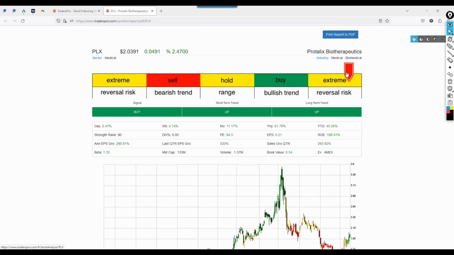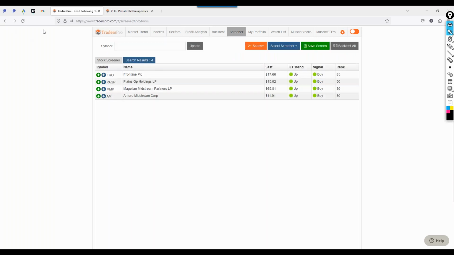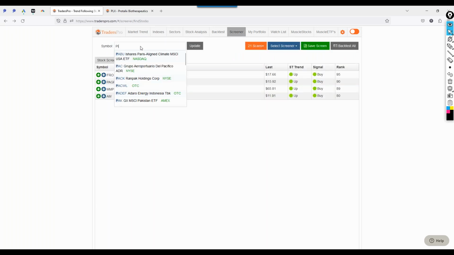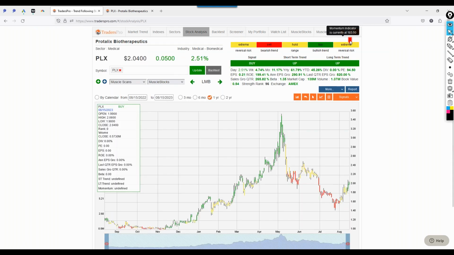Now, let me explain this extreme, because the extreme on the upside, let me go back to the chart because it doesn't show it on, let me go to PLX. Okay, this is the momentum number 183. Down at the bottom corner here is that momentum. When momentum gets extreme, it doesn't stay there forever. It pulls back and ideally into that buy zone.